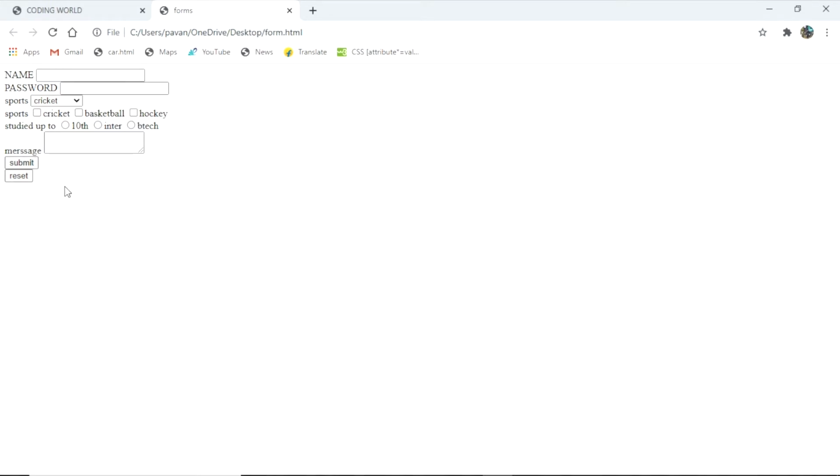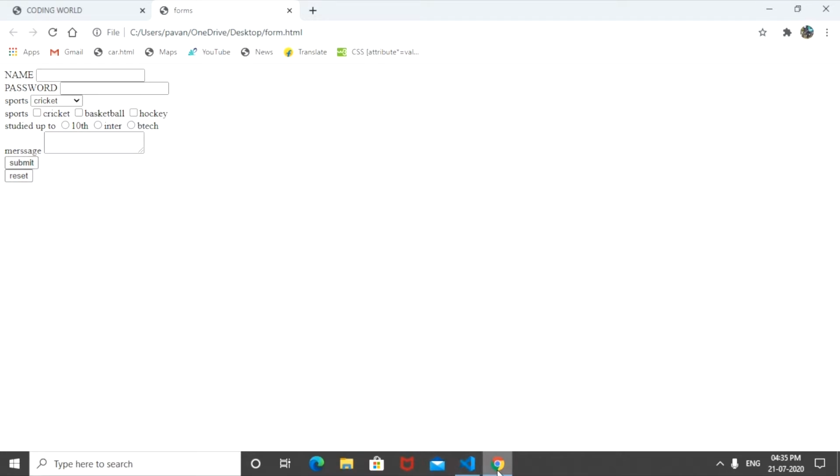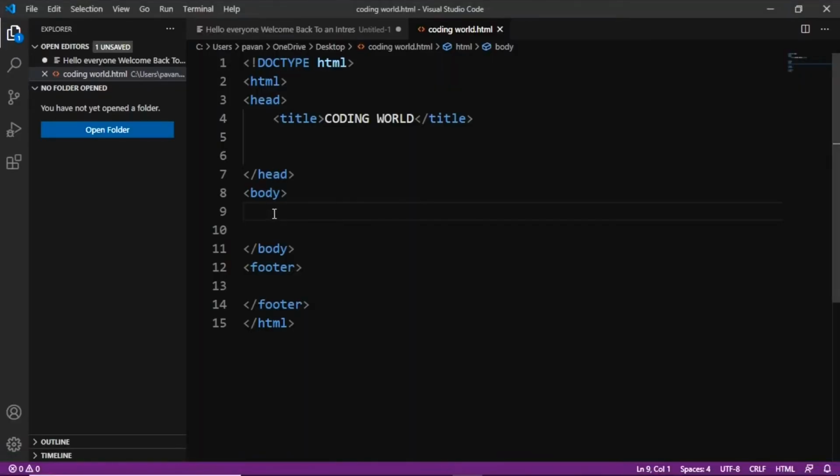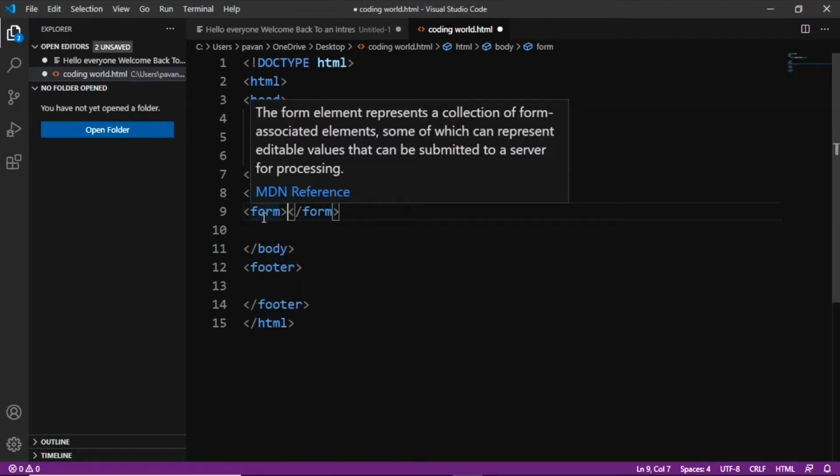Let's look into our code. First, open form tag. Form tag contains some important attributes. First one is name attribute.